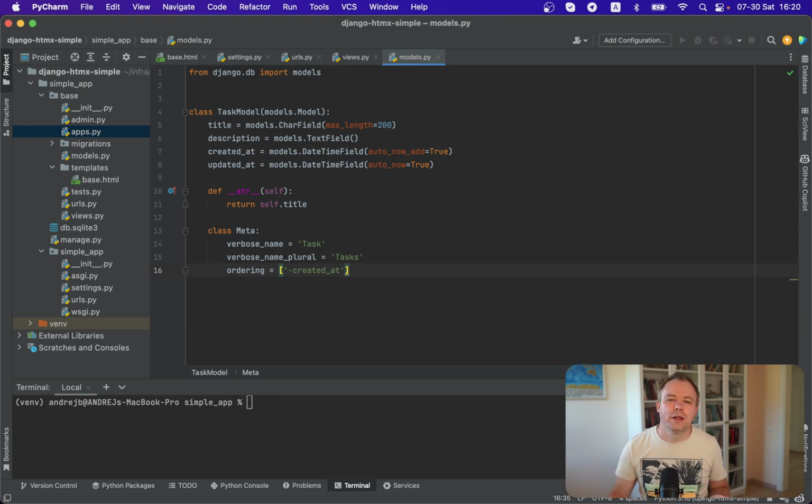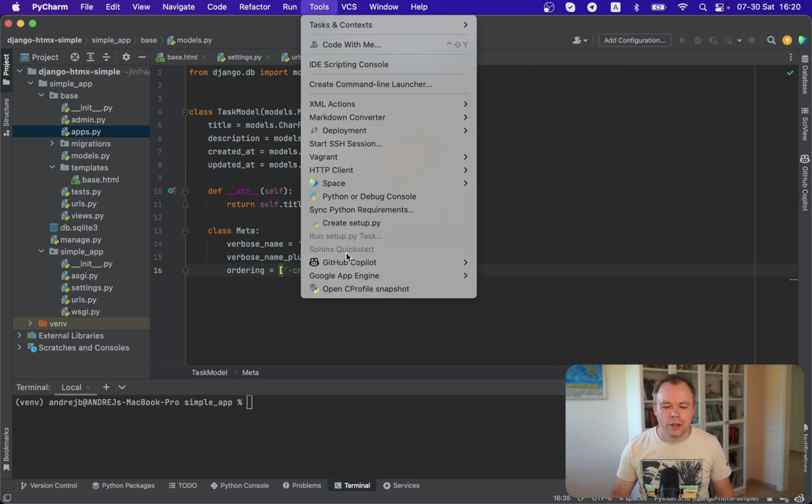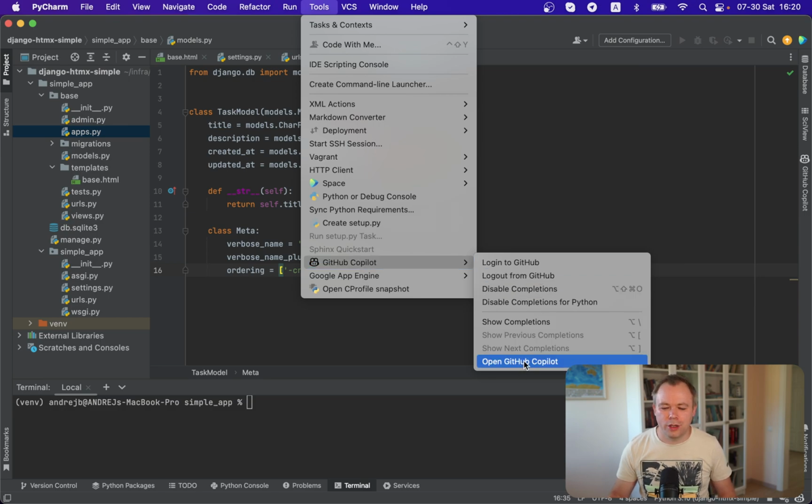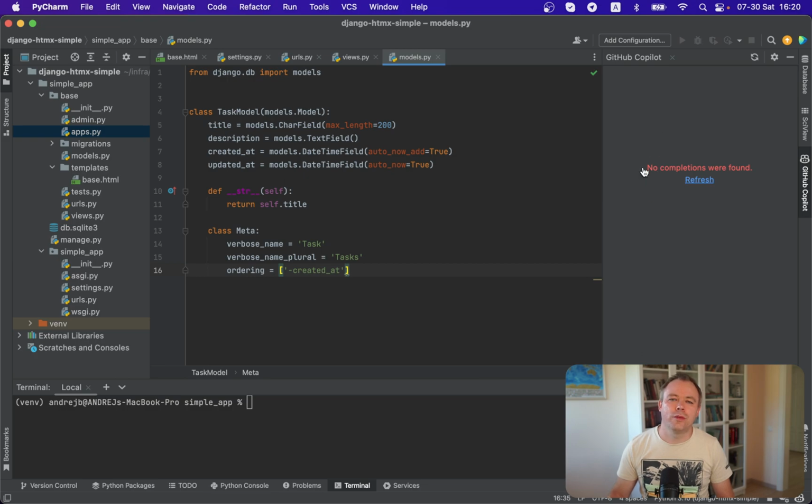And I'm using PyCharm, and there's a Copilot extension for PyCharm. It's installed over here. Once you install the extension, you just connect to your GitHub profile where the Copilot instance is enabled. And that's all. Then you also get, from tools, a Copilot entry. You can say open Copilot, and there's a special window which can display alternative suggestions. So maybe there's more than one possible implementation. You'll get a list in this window of possible implementations, and you could pick the one that works best for you. Another option, I think option tab and right arrow tab, lets you scroll through alternative suggestions that Copilot recommends, and working just with the keyboard, you can pick an alternative suggestion.